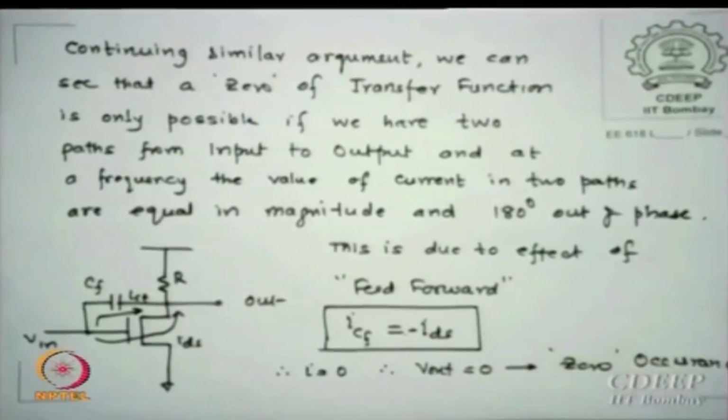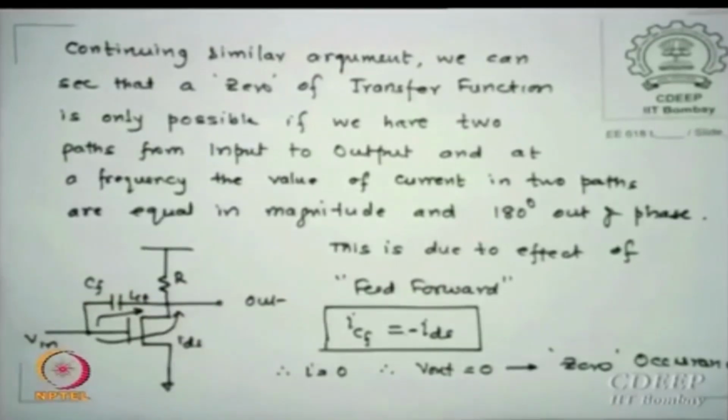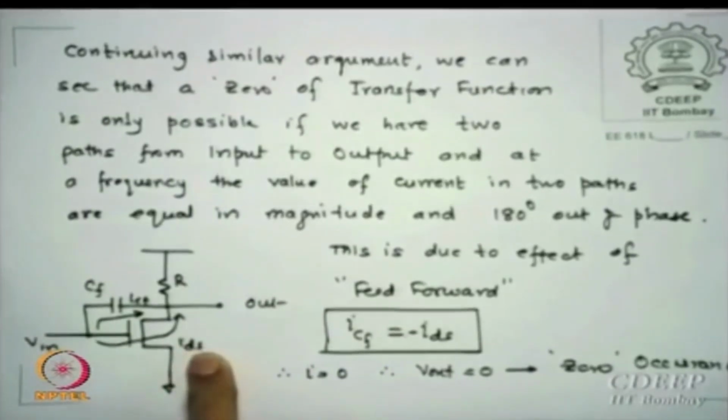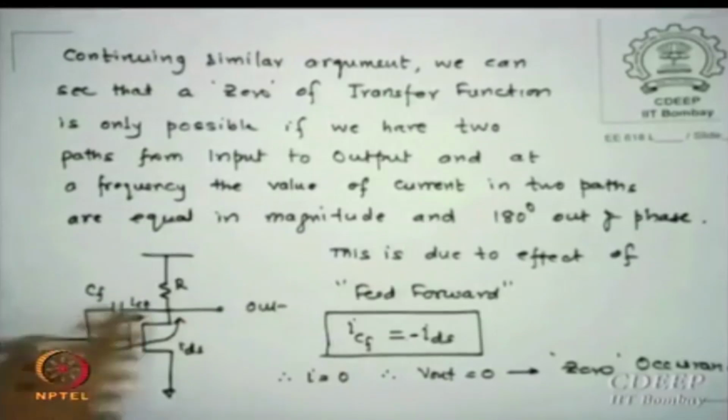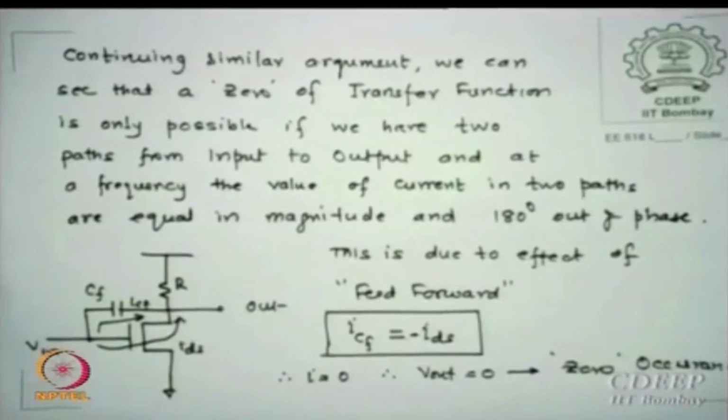But if you have done a signals and systems course or normal signal theory or signal flow paths, we always assume there is no feed forward, there is only feedback. But in real life feed forward exists. If you have an input signal going from here, there is one way going to the output, and the other is going through the transistor to the output. This will give you minus GM VGS, because of the sign I chose, and this will give you directly the probable ICF, whatever it is.